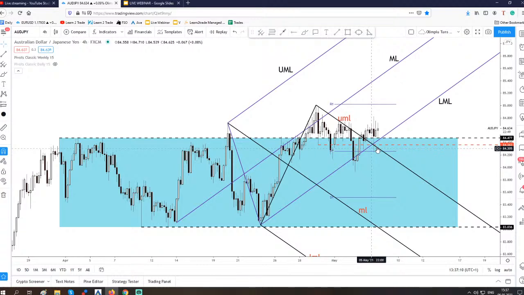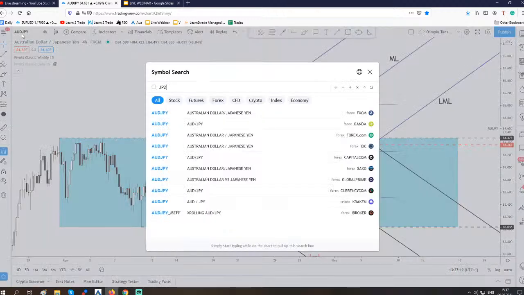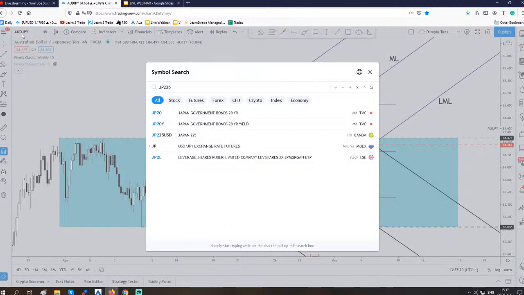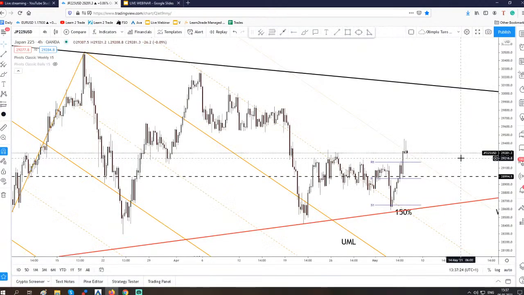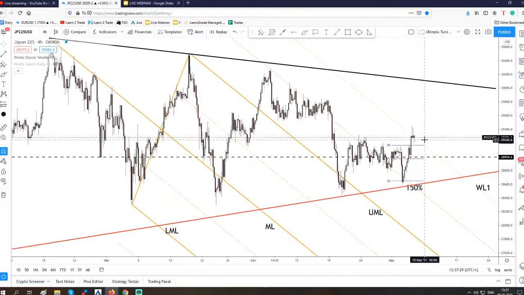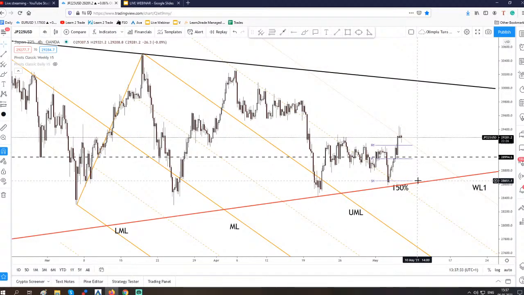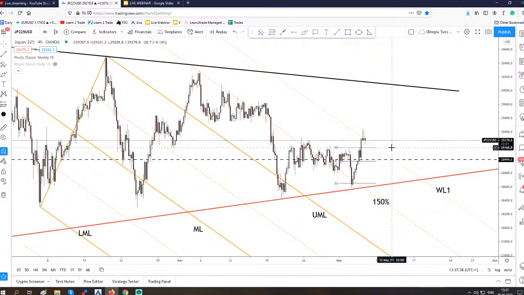Okay, so if the Nikkei, the Japanese stock index, will continue to increase, the Nikkei is trapped within a major symmetrical triangle. So it has retested here the support, it has failed to retest the uptrend line, and now is traded above the weekly resistance, above the former highs. So this one is bullish.